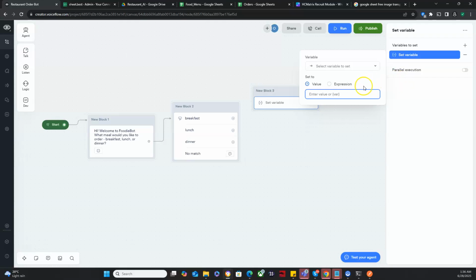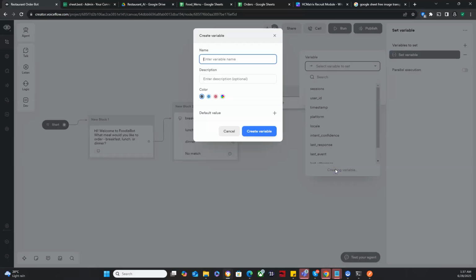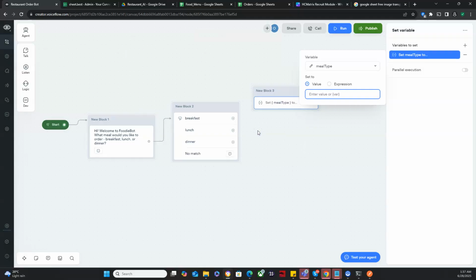In the last video we used an expression. In this video we would use a value. So we'll have to create a variable here. The variable we want to create is called meal type. You can give it a description if you want, but I don't need that. So that's meal type, and then the value will be breakfast. So that's the first one.